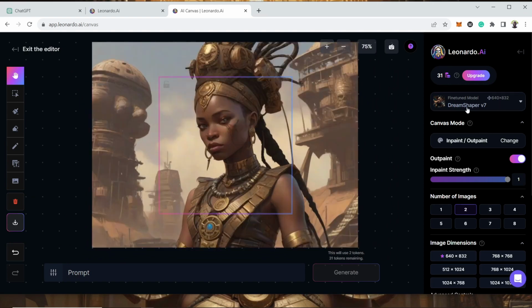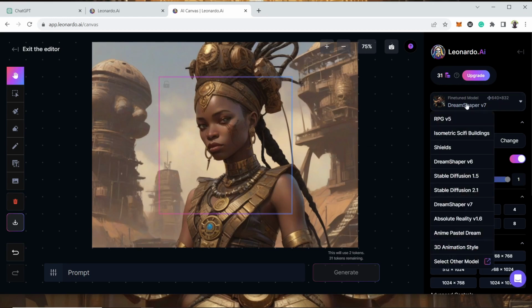Then on the right here, you have the models that you can use to generate. Normally I generate with the models I used on the main image generation page, but sometimes I can't find them here on the fine-tuned model side. So I end up having to use Dream Shaper 7, because Dream Shaper 7 is very versatile and can do so much. I put it on Dream Shaper 7 and it does a good job, right? So yeah.